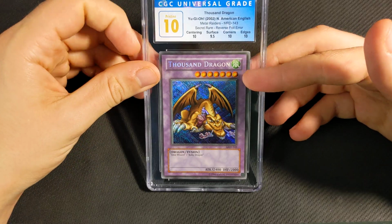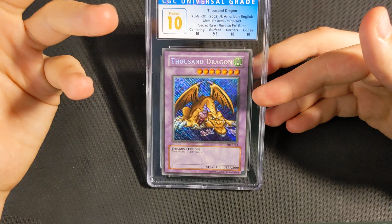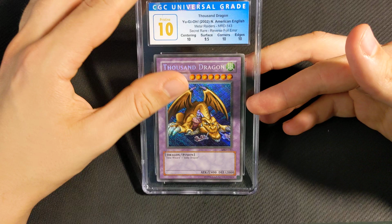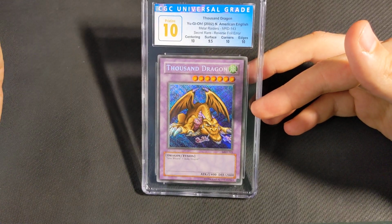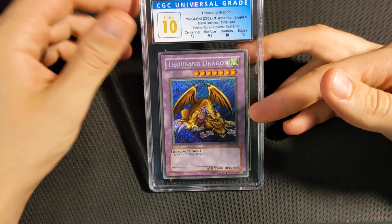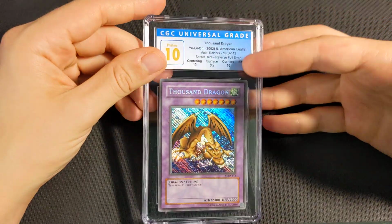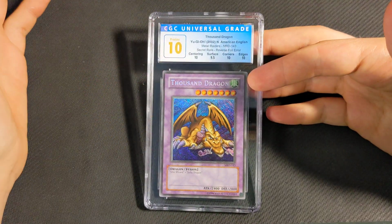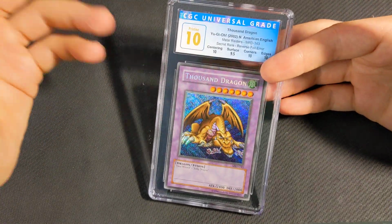But it's very tilted. So at the top, it's shifted left to right. At the bottom, it's shifted the other way. And I don't think that really deserves a 10 on centering. Honestly, the reason I didn't send this to PSA was because I figured they wouldn't even give it a PSA 10 with that kind of tilt. But yeah, CGC apparently decided it was fine, and they gave it a 10 on centering, which meant that it got an overall pristine grade, which is very cool. I'll take it for sure, but just looking at that next to some of the other centering grades that we got 9s and 8.5s on, it's kind of hard to understand what the criteria are.